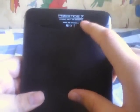Prestige7 Internet Tablet with Android OS. Model number. This. European safety. Don't chuck it in the bin. Says Visualland here with the Volkswagen logo. You have your reset button, which will set it to factory defaults. Your microphone. Oh god, that's a bad idea to put it on the side, especially considering you'll hold it with your hand there. DC input, which is where you plug it in for power. HDMI and micro SD. That's right there.